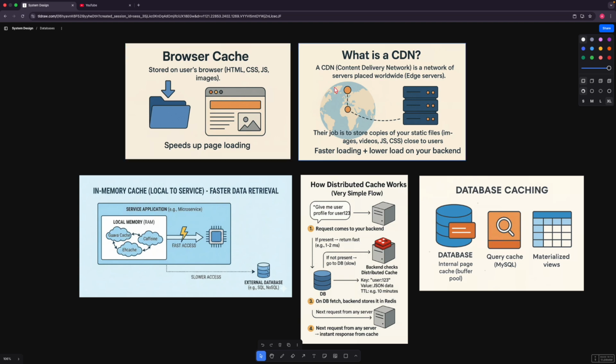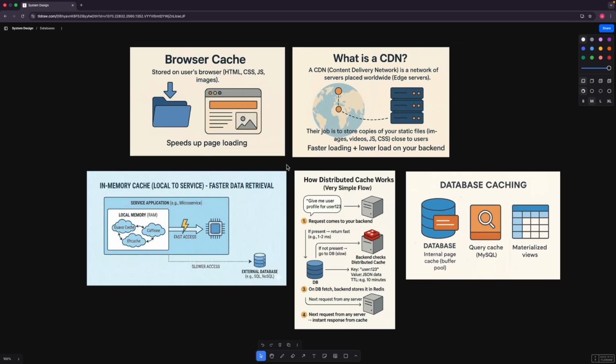And the next caching we have is the application side or the server side caching. In the server side caching, there are two ways that are done here. The first one is in-memory cache, and another one is the distributed cache. So let's first discuss the in-memory cache. In-memory cache stores the data within the memory of the application. Let's say a service is running on a machine. Then whatever cache we store will be stored in the memory of that machine itself where the application is running. Okay, so that will be stored basically on the RAM of that machine.